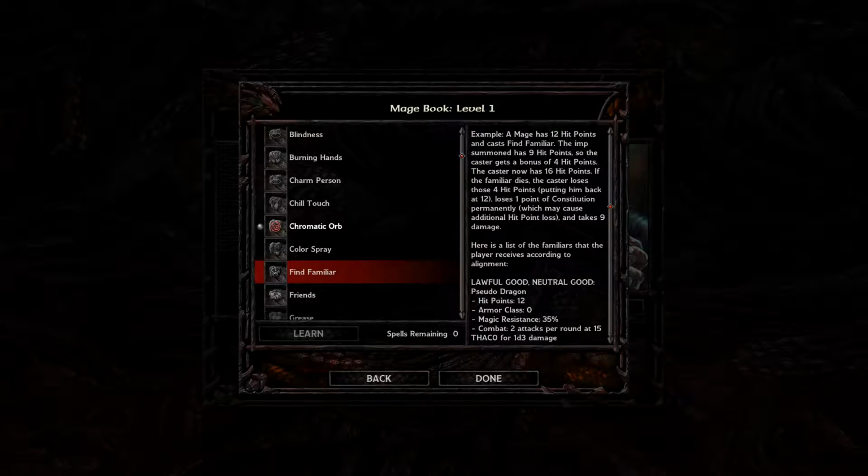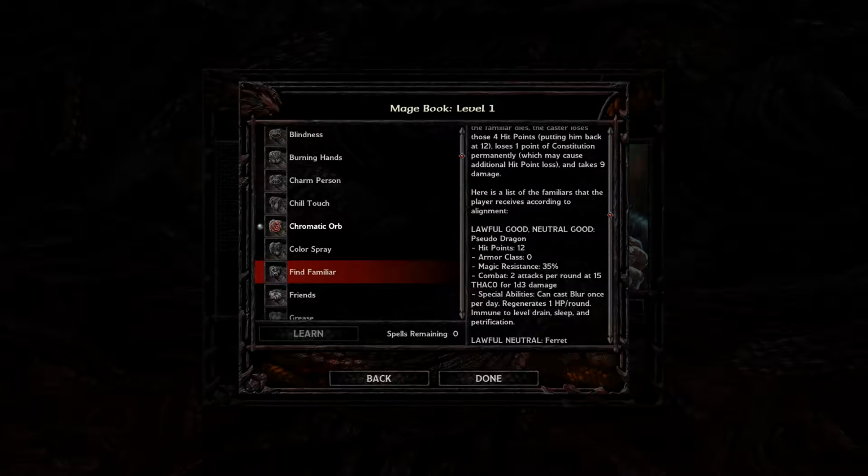Example: a mage has 12 hit points and casts Find Familiar. The imp summoned has 9 hit points, so the caster gets a bonus of 4 hit points, and he has now 16 hit points. If the familiar dies, the caster loses those 4 hit points, putting him back at 12, loses 1 point of constitution permanently, which may cause additional hit point loss, and takes 9 damage. Yeah, okay, it's like wow.